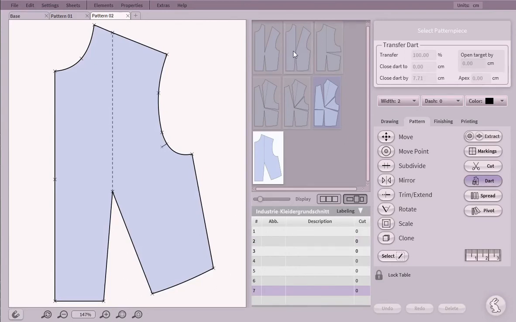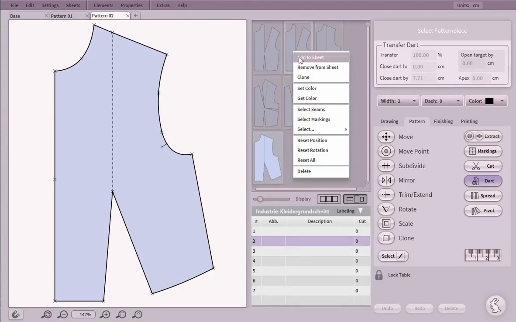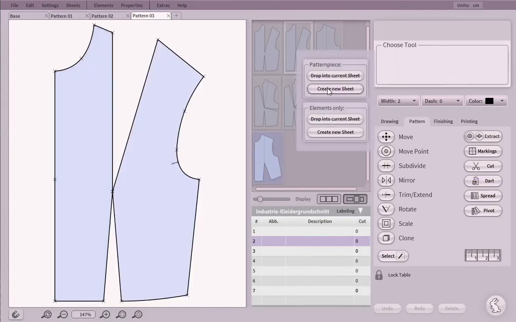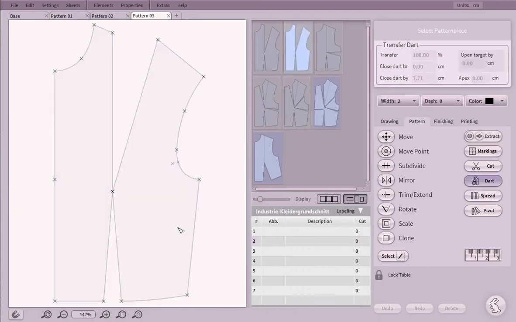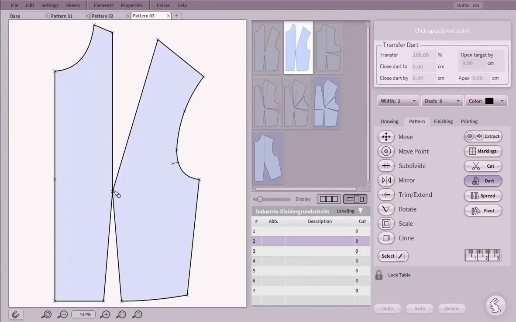The next transfer choice allows us to determine how far the dart will open at its transfer destination. This is interesting for actions like adding volume around an armhole, often used in the construction of coats and jackets. Once we have selected our dart, we set our desired value in the field named Open Target By.